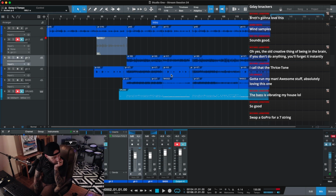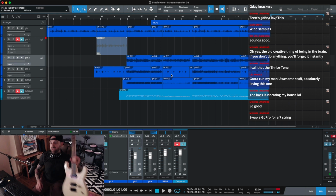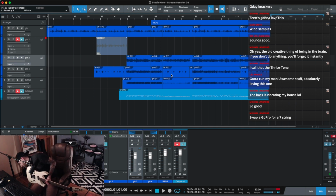I could try and emulate it on this guitar because it's the closest thing I've got that would be able to get to a note like an A. But it's not going to like it. This is my detuning guitar, but C's about as low as I go on this guitar.